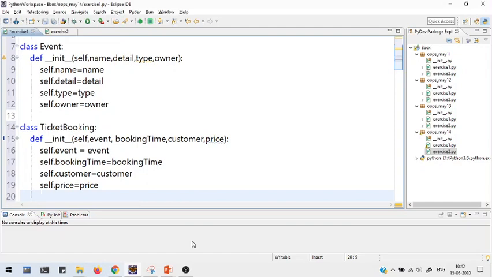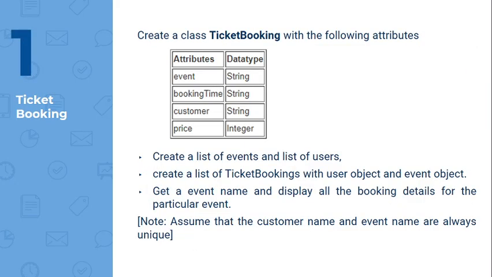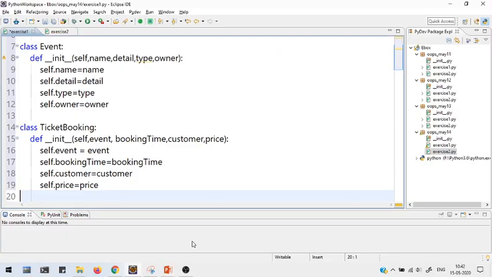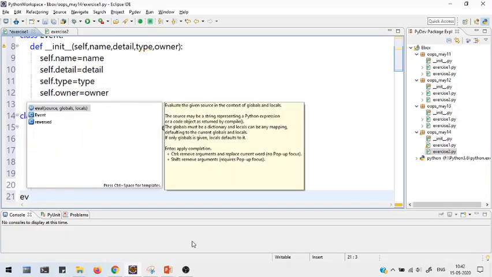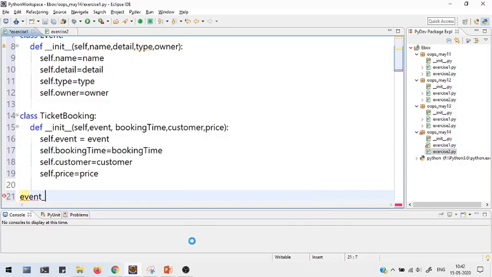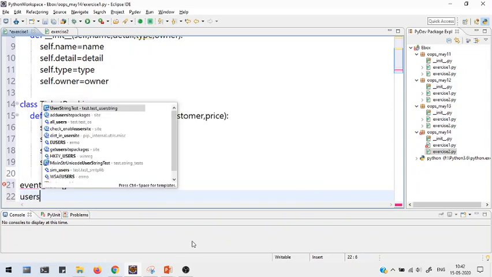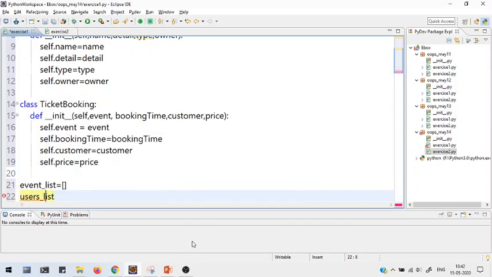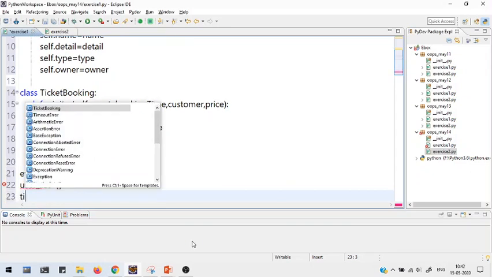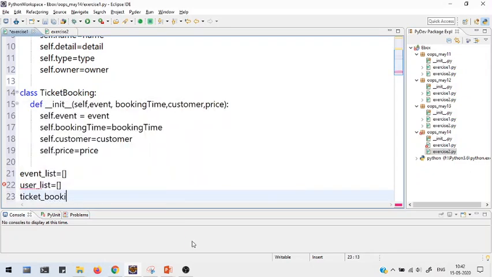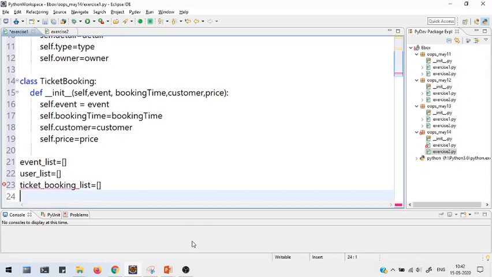So we have created all the three classes. Next is we have to create a list of events, list of users, and list of bookings. So let it be event list, an empty list. Users list, let it also be an empty list. Then ticket booking list, that will also be an empty list.